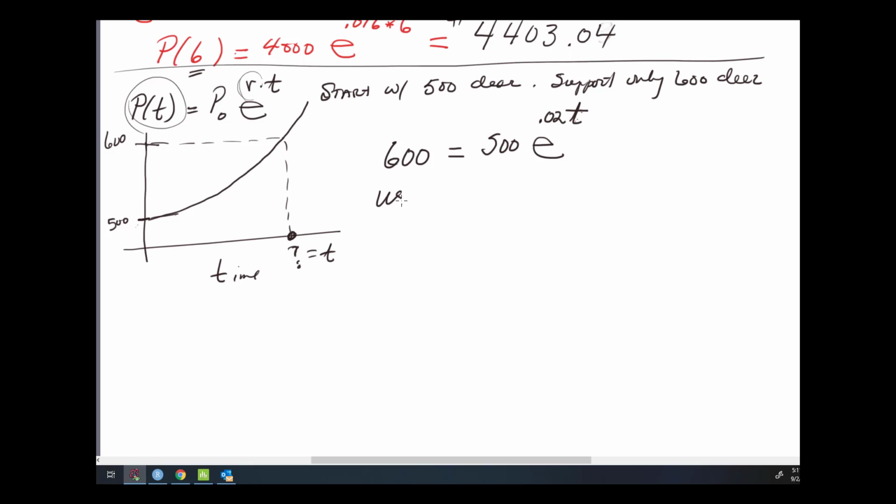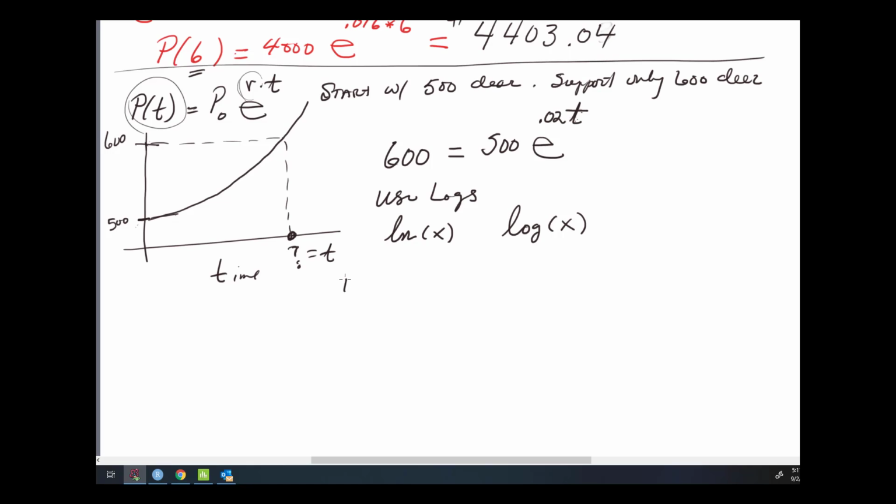And so we need to use logs. And logarithms are functions that are the inverses of exponential functions. Logs undo exponential functions. And if you've looked at your calculator recently, on most calculators, you will find an ln x key and a log x key.